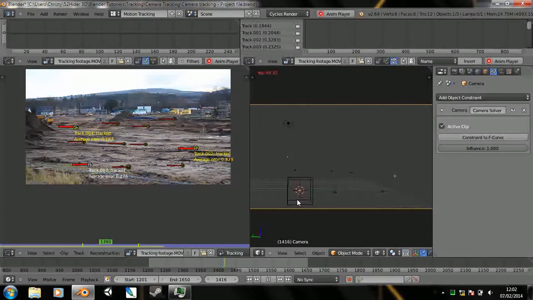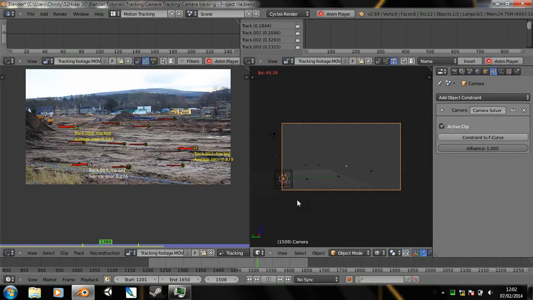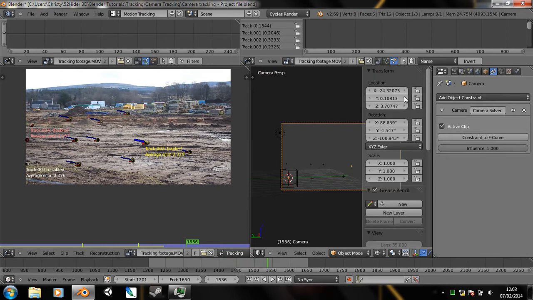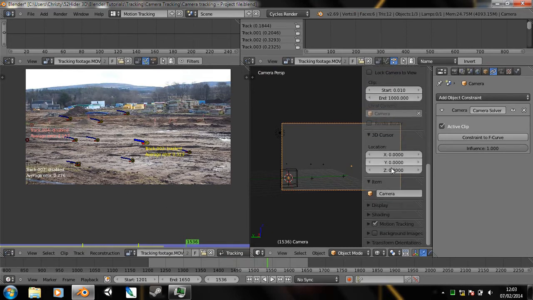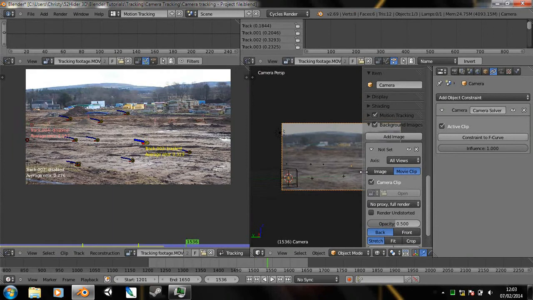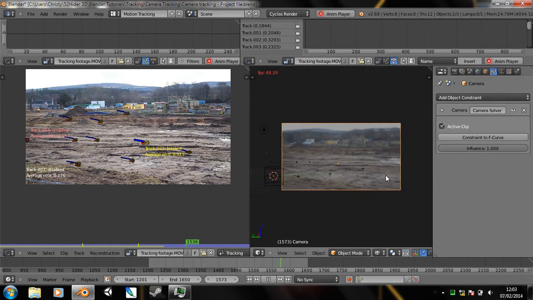And that's come up. That's better. So now if we go to here and turn on background images, add image, movie clip, and it'll automatically select camera clip for us.